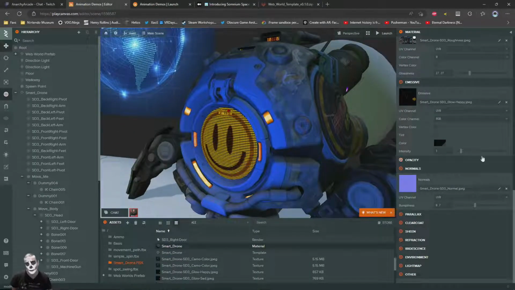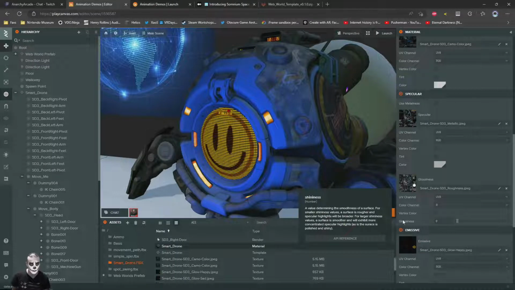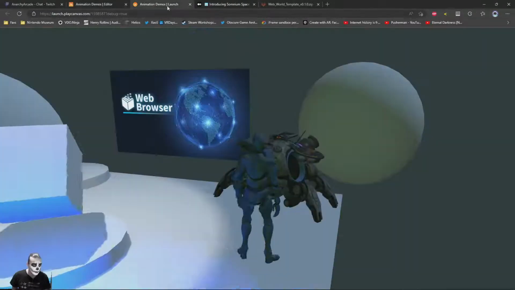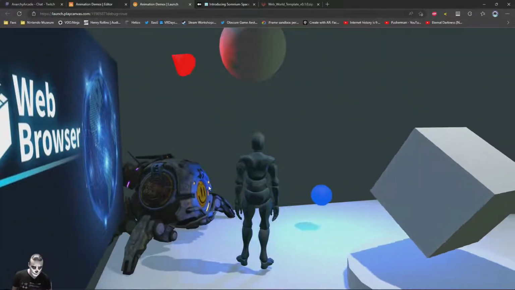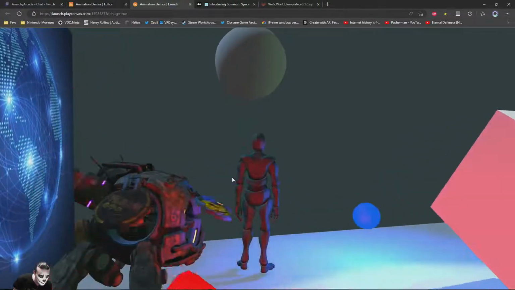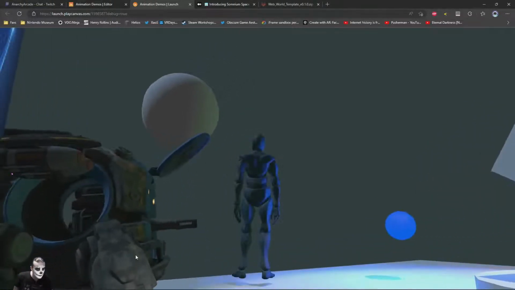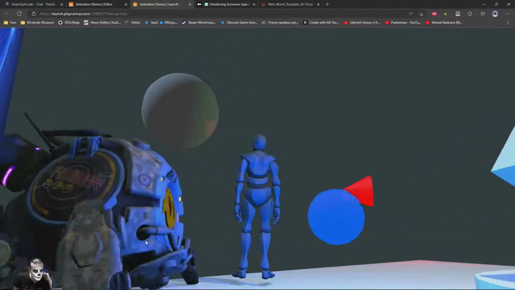Okay, what about these other things? What about the glossiness? What happens if I take the glossiness down to 0? It looks a little flatter. It still looks pretty good. I'm looking at the nuts and bolts there, where the lighting would be most prominent.